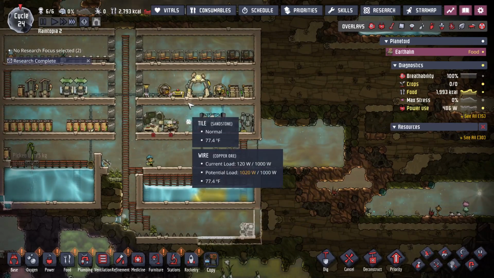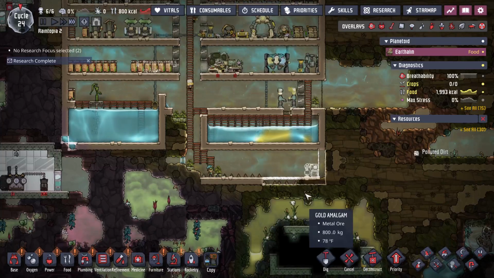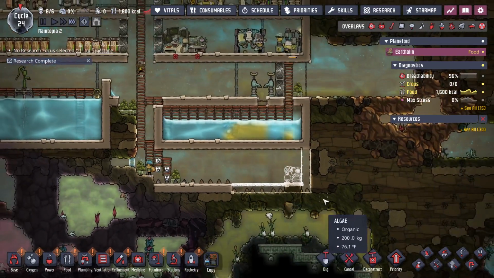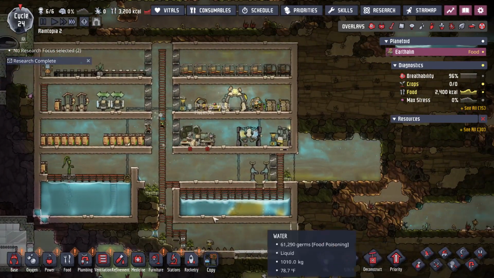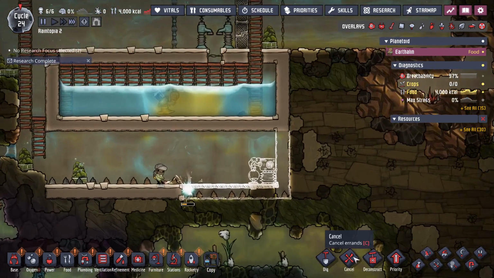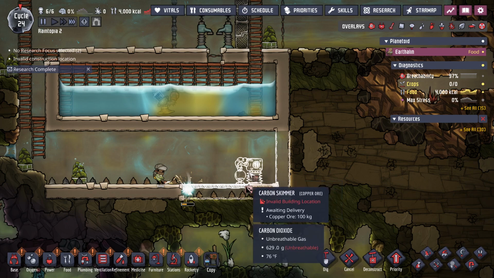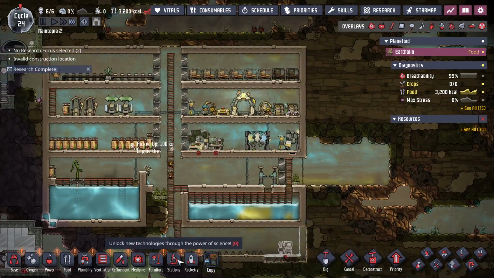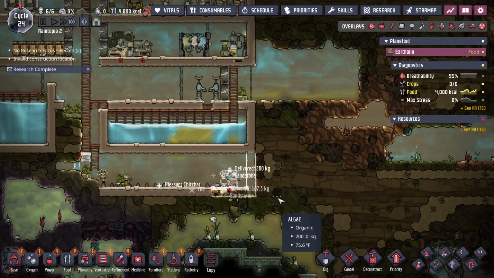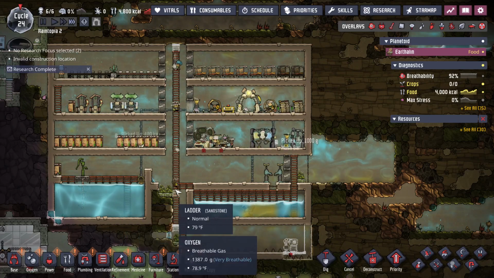Trying to think of how I can make this easier on my electricity grid. Starving again? Really? Thought we were past that now. Do we need these ladders too? I might move this over one more, just in case I want to put anything right here in this space. Did our water set up very well?